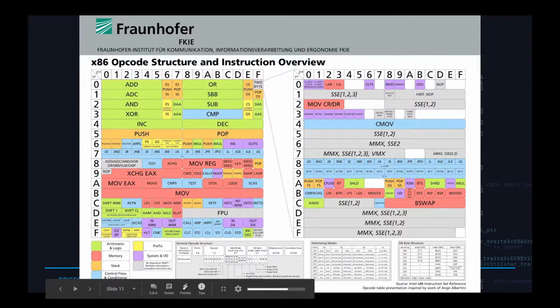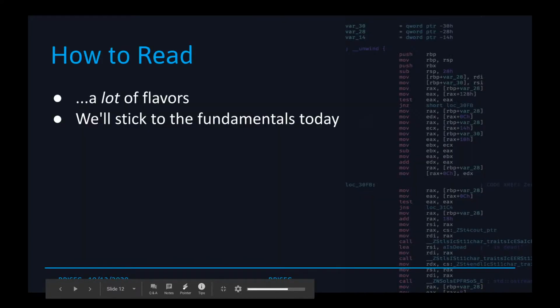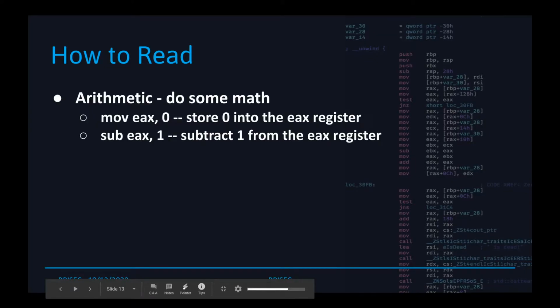If you've taken computer organization or something like that, you may remember that all instructions in MIPS are the same length. Well, unfortunately, we don't have that same convenience for x86. Things can get a little bit more complicated. So yeah, there are a lot of different types of instructions. You don't really need to know all of those. We're going to be talking about the most common types of instructions that you'll probably see today. And realistically, this is probably 90 to 95% of the instructions that you'll see on a daily basis.